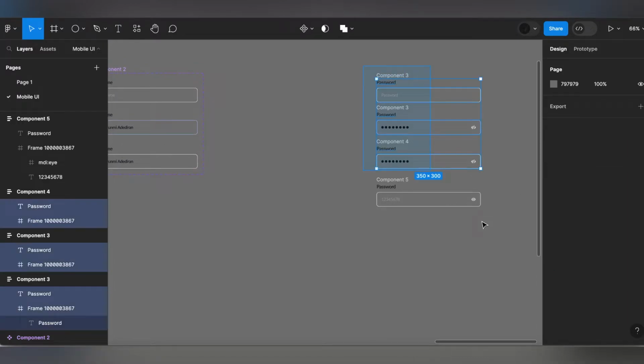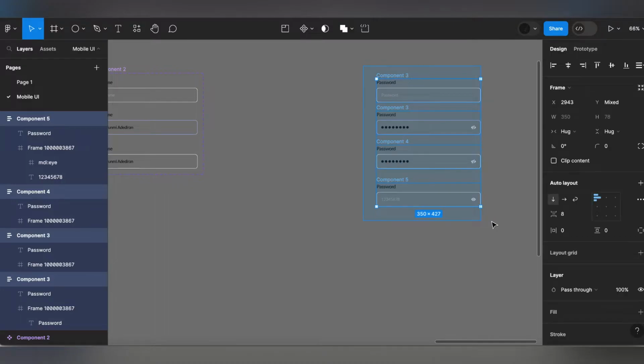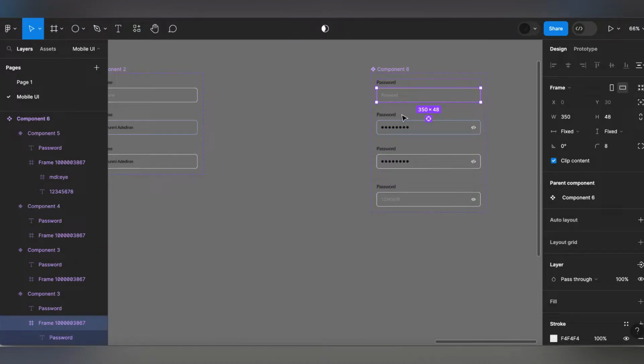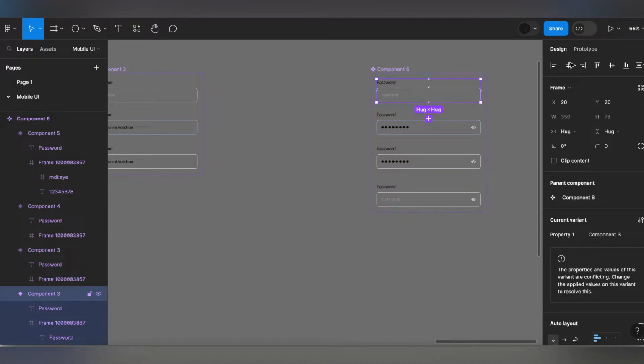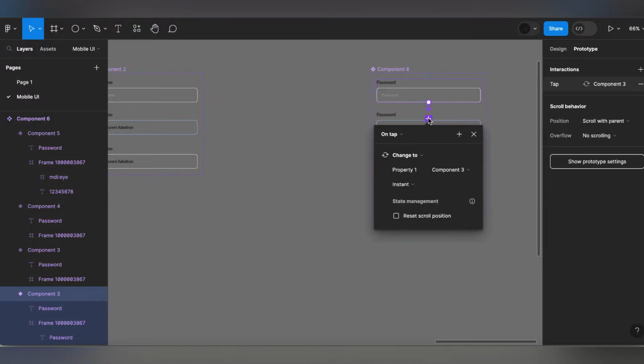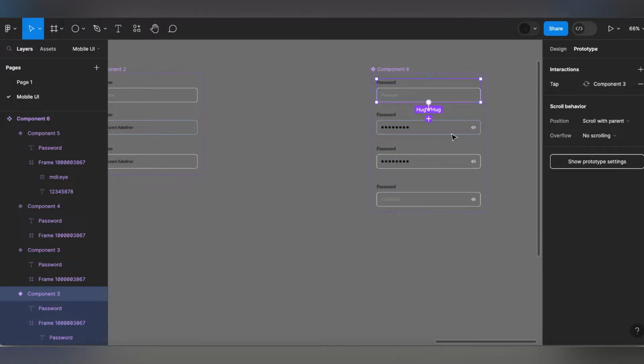Now let's put this in component sets. So now we're going to be using our prototype here. So I go to the prototype tab, I come here, click on this, same properties on tap and instant, change to instant, same properties.